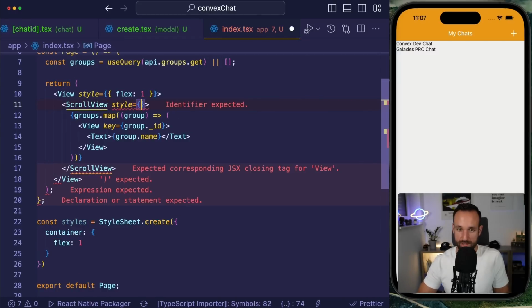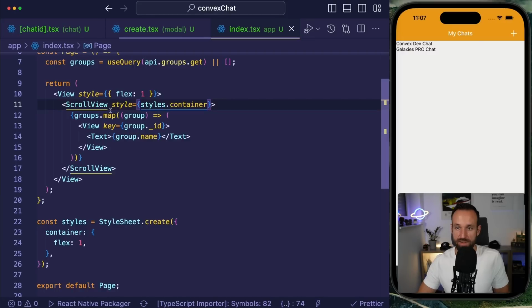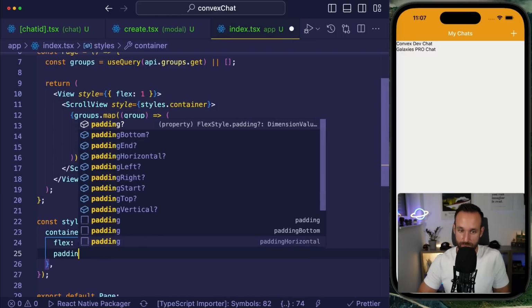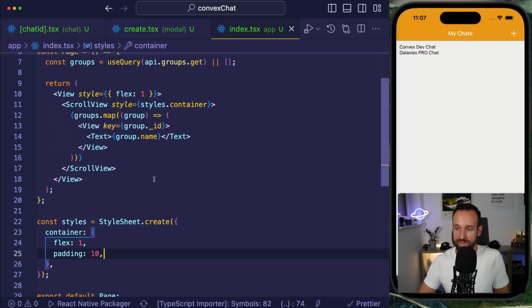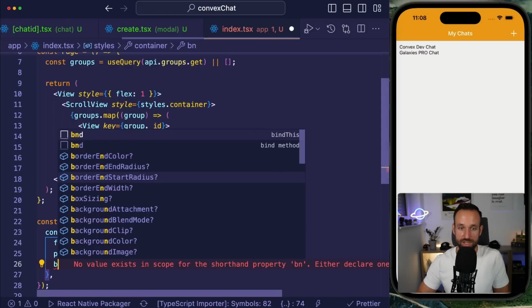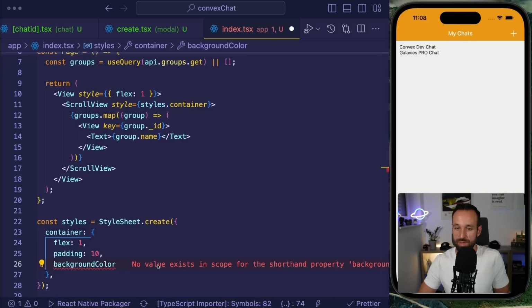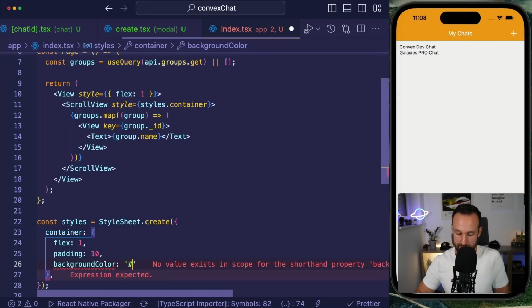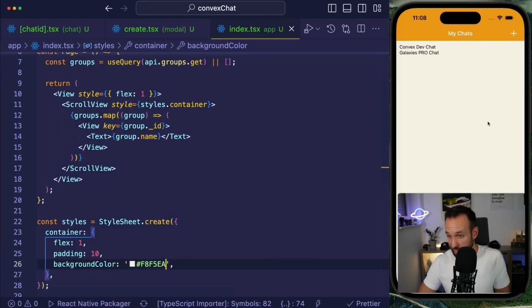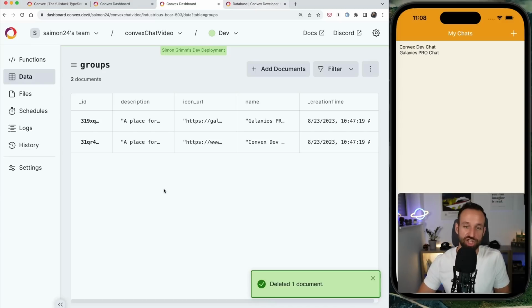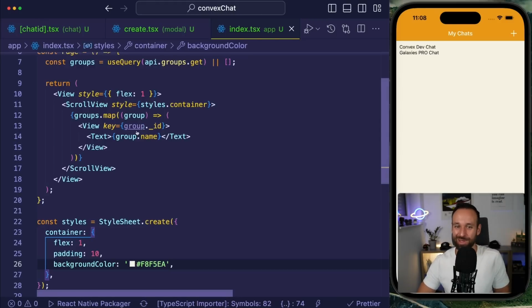So styles.container. Okay, won't really change a whole lot, but I probably want to add a bit of padding in here to make that stick out. And I want to change the background color to a nice little, yeah, yellowish, Convex-ish gray. That's what I would call it.